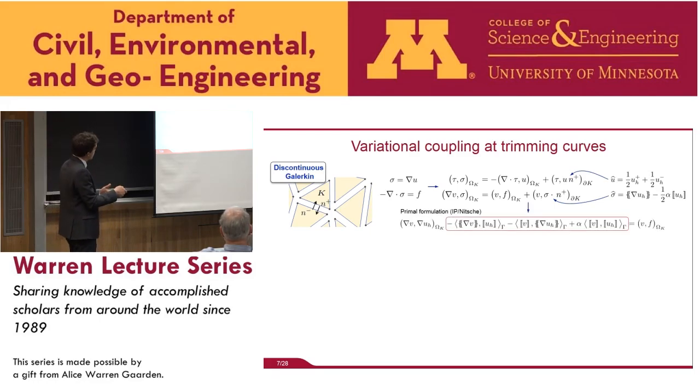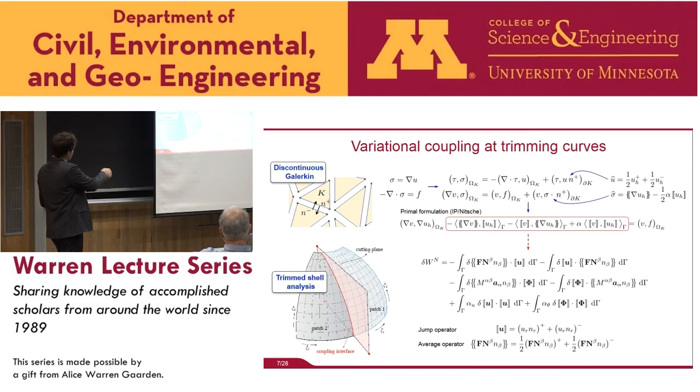And then you can go a little bit forward and transform this, and you get one variational form that contains the usual weak form part, plus integration over element interfaces that make sure that these elements are connected. So now we transfer this to the trimming part. Here we have a similar situation where we have patches of spline elements that are trimmed by these trimming curves. And we can now identify these trimming curves as analogies to these element interfaces and go through this exact same mathematical procedure to derive these interface terms that guarantee that they're coupled correctly.